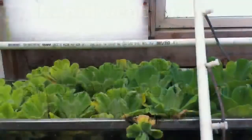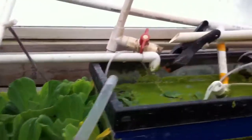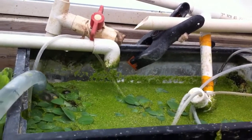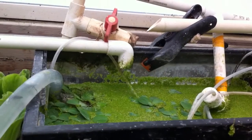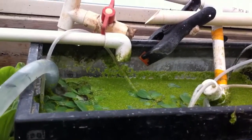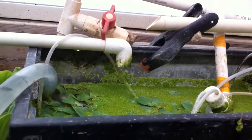Not only is the water lettuce a great one that they absolutely love, so is this amazing duckweed that grows so crazy in freshwater. It can clog up pumps and just block water flows and everything, but it's a great food to feed your saltwater fish because it is very, very nutritious.